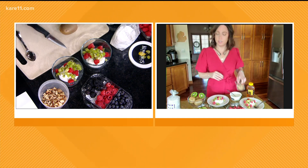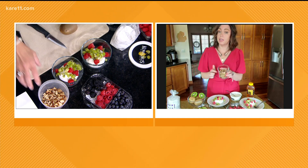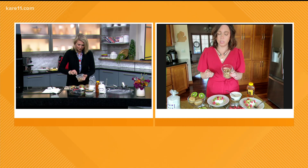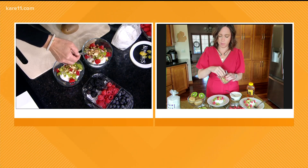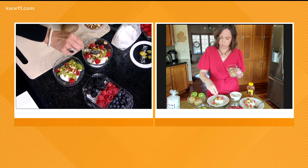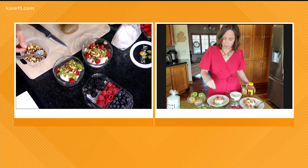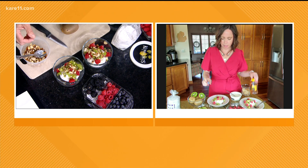Oh, these look so good! And then I have some sugared sliced almonds. All I did was take some sliced almonds, put them in a skillet with a little bit of butter and a little bit of sugar, and turned them around for about five minutes over medium heat until they're a little bit crispy — just to give them a little bit of extra color and texture. That's going to really nicely balance out the textures of the yogurt and the kiwi.